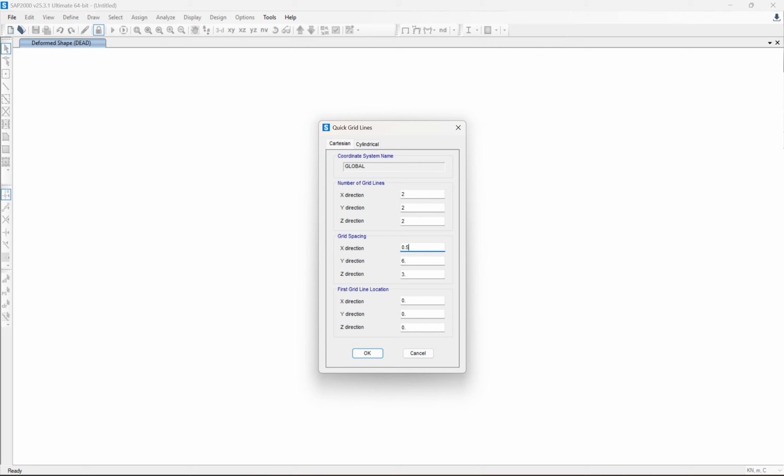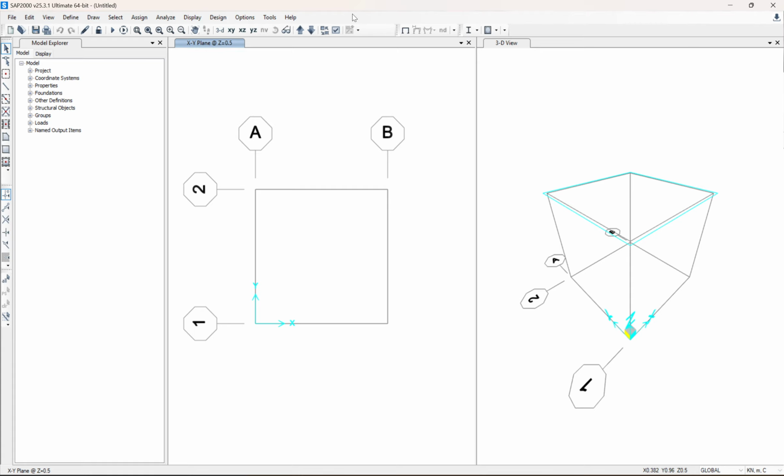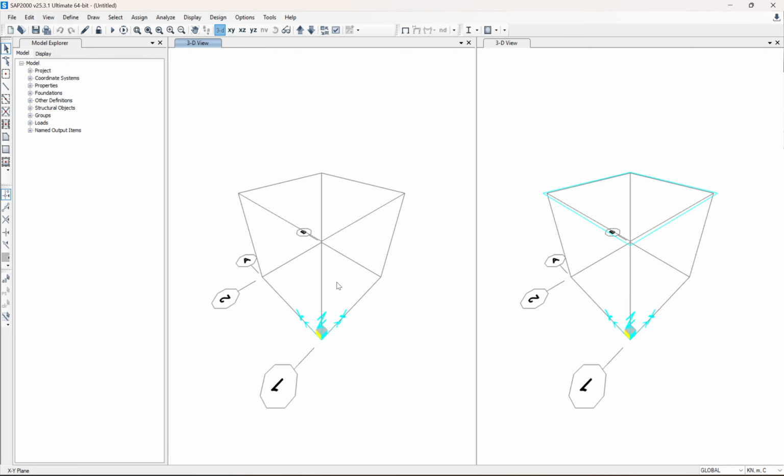So I'll be using 0.5 meter intervals in each direction. So press OK, and you can see a small cube. I'll get to the 3D view in this panel as well.